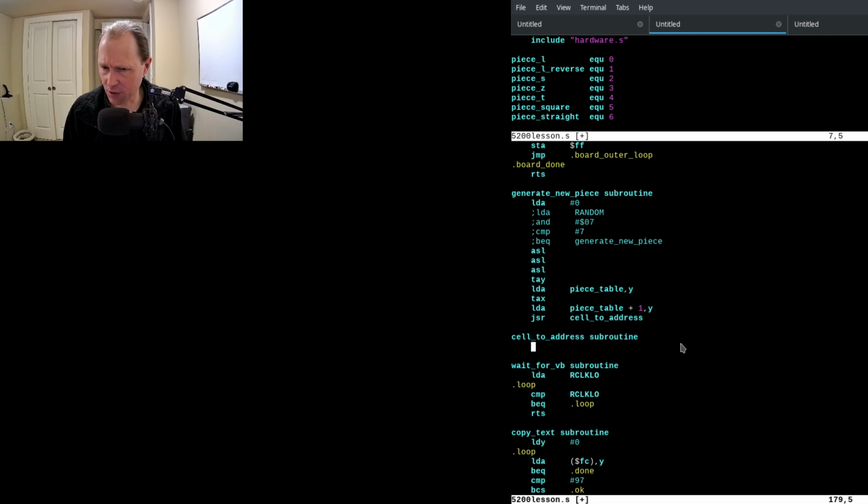I'm trying to work it out in my head right now without using a whiteboard. Okay, I got it. We need to add 40 for every Y row, and then we add X. But we need to know what the base address is.